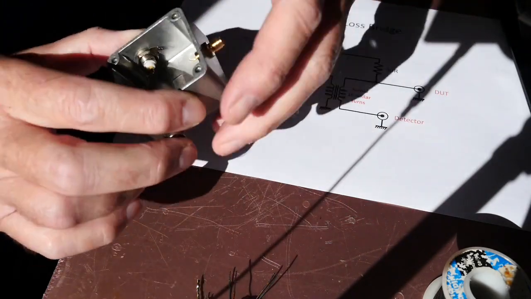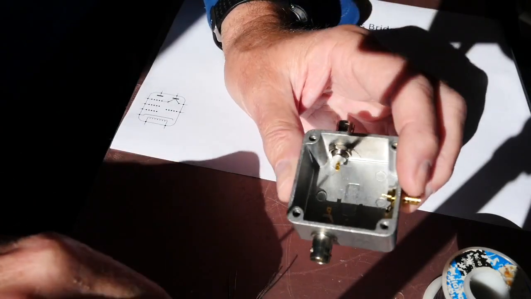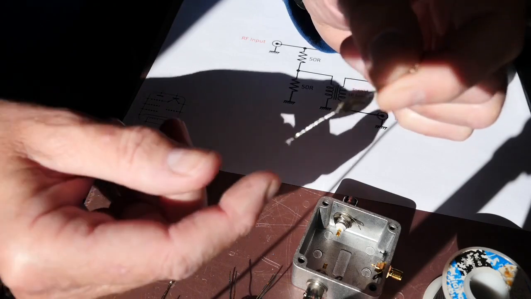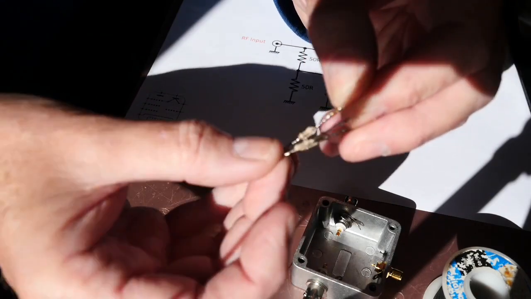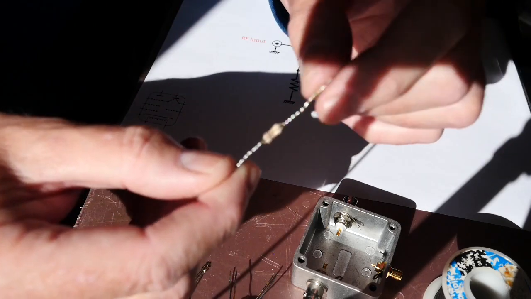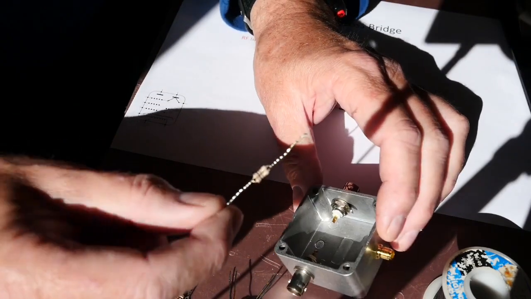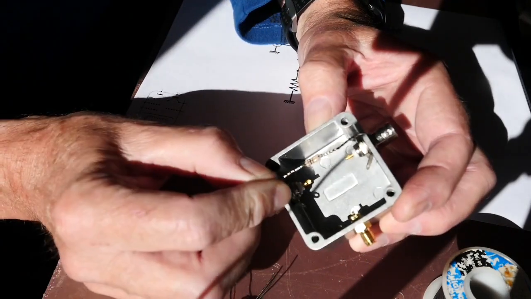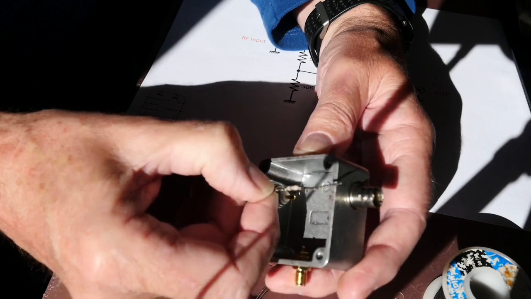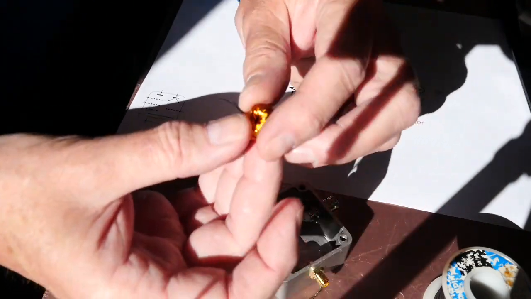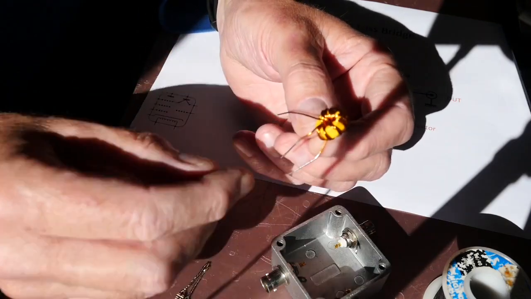So the 50 ohm resistors, initially I breadboarded this using some 47 ohm resistors and the circuit seemed okay but what I've done since then is I've got some 100 ohm resistors and put them in parallel giving me 50 ohms. And actually I've checked all three of these pairs that I've made up and they're about 49.6 ohms according to my meter. I'm trying to get as near as 50 as possible. So first job is going to be putting this 50 ohm resistor here across between the two sockets and then we can start thinking about how we're going to fit the coil now.